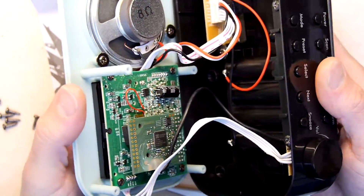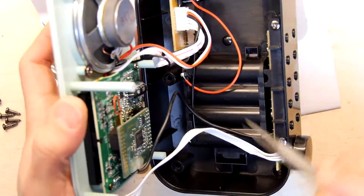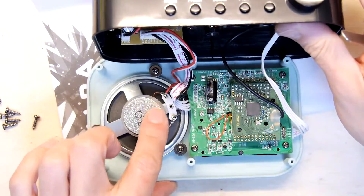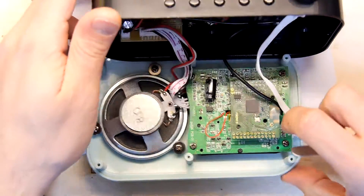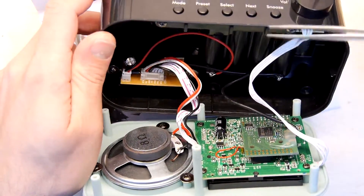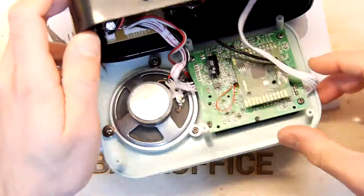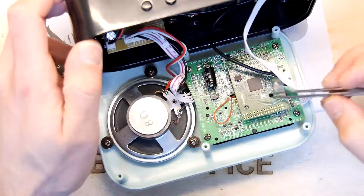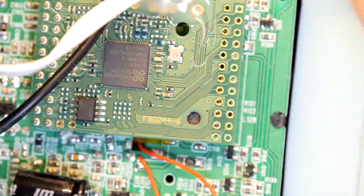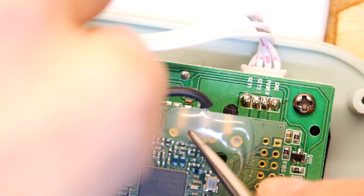Quite a different design but still has a lot of the main features. You've got the panel at the top which contains the keys, the port on the back for the IO, but look — this is a nice big speaker, much bigger than the Tesco unit. The screen and everything's mounted on the front. Interestingly, it doesn't have any of the copper ground plane the Tesco unit had — no big piece of copper tape grounding it. They've just said no, we're shoving the signal straight out. But you can see the terminals are still here if you wanted to add a better aerial connection.